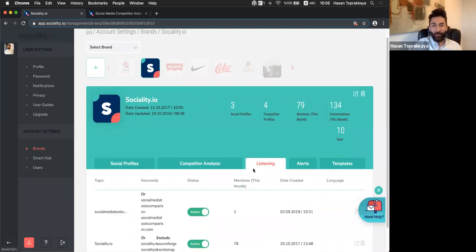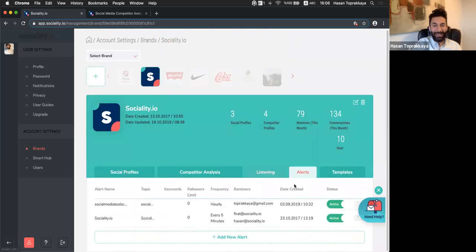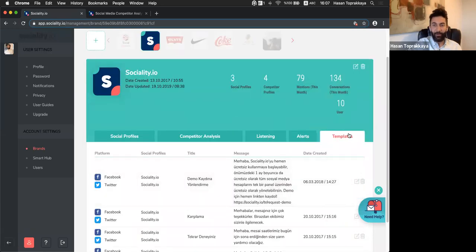You can create your own keywords, what keywords you want to track across all social media and web. You can even create alerts as well, so the system sends an email to you when it finds a new mention or any news about your keywords. And the last one in here, you can create your own templates as well. In our engage module, when you are replying to your followers, you can use these templates if you create them in here.